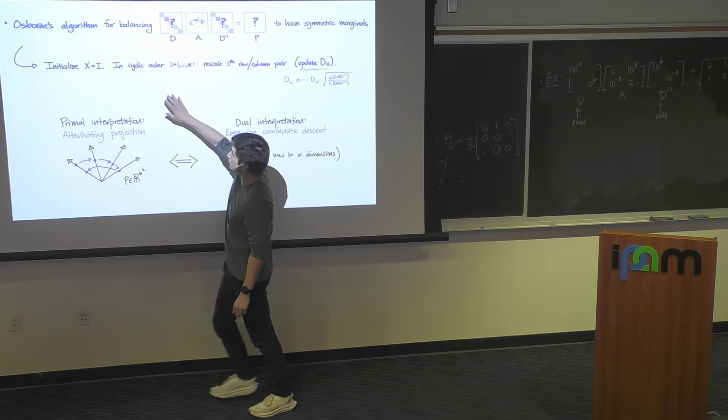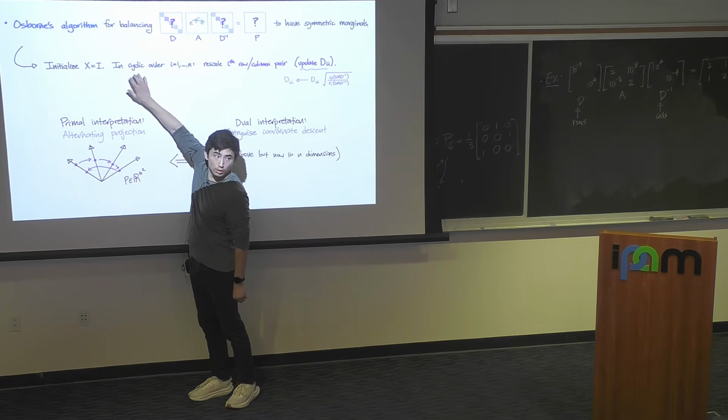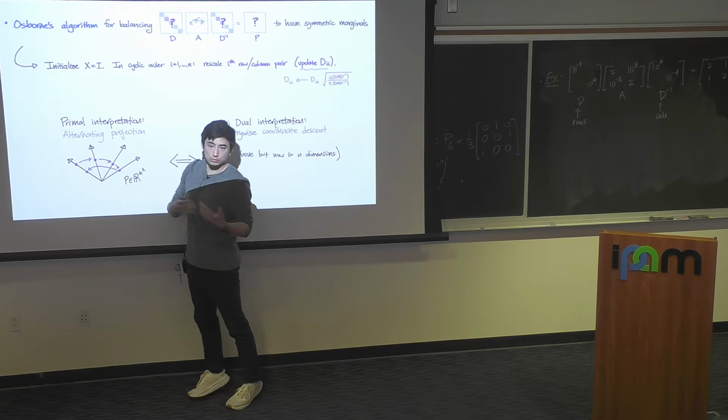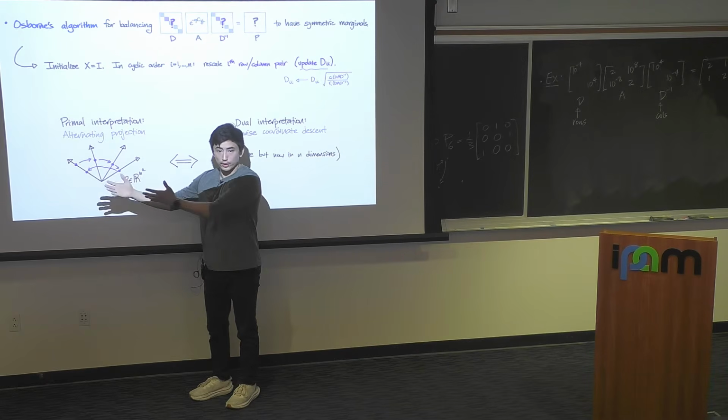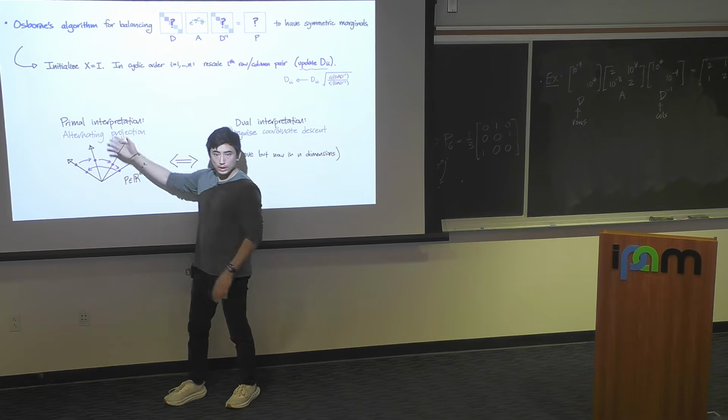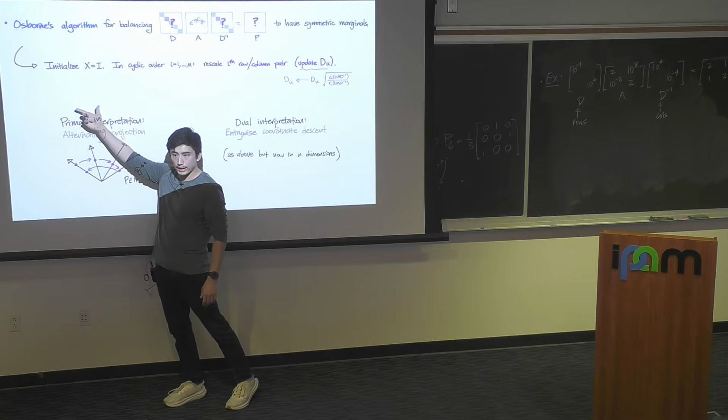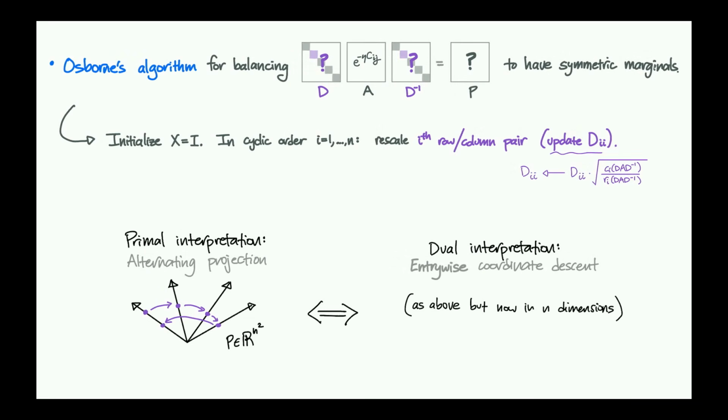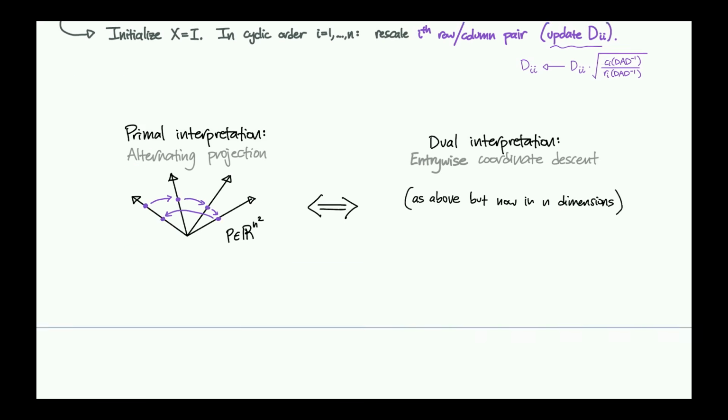One important note that will come later is that what's actually implemented in all algorithms for 60 years is the cyclic order. If you do different orders, it's a variant of Osborne. It's totally fine to analyze, and we will talk about that too. But I just want to emphasize the original thing that's actually used is the cyclic one. In the dual, it's doing coordinate descent, and it'd be exactly the same picture. I just can't draw in higher dimensions. So that's the analog of these two algorithms.